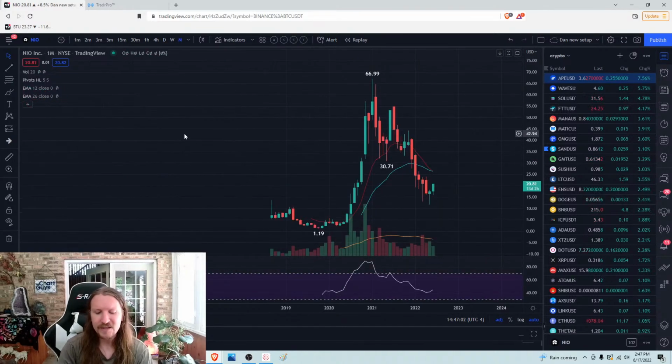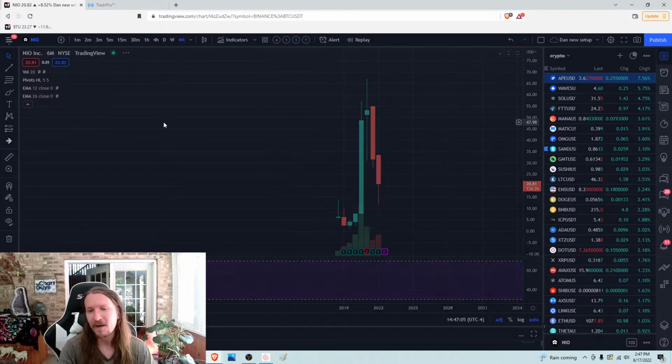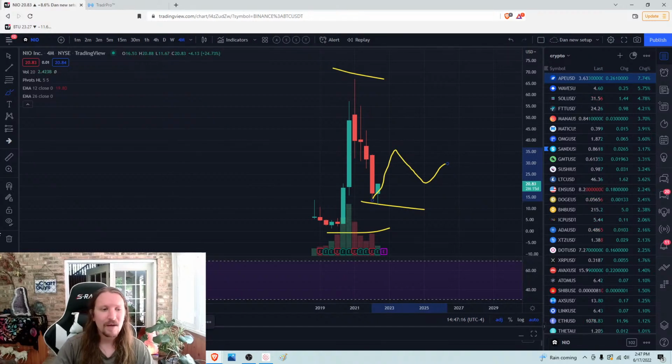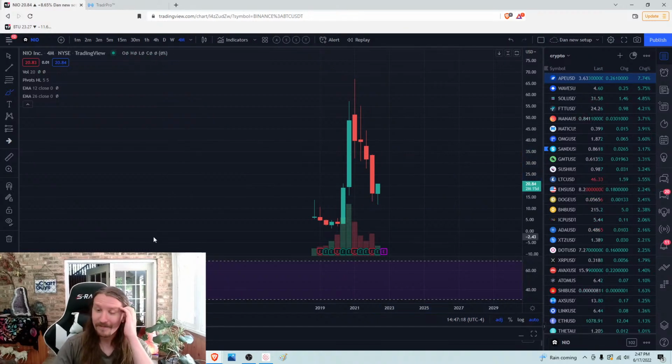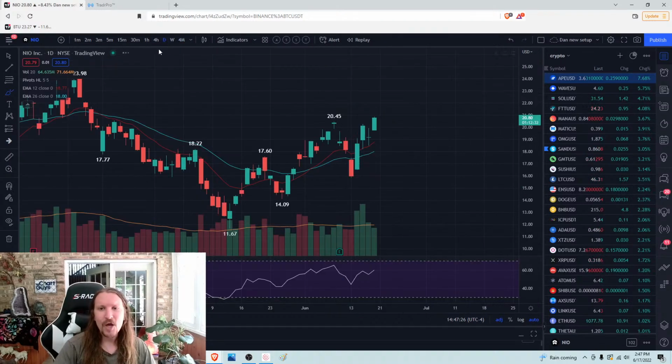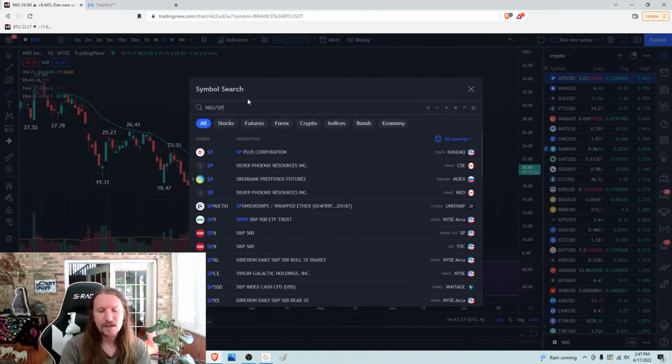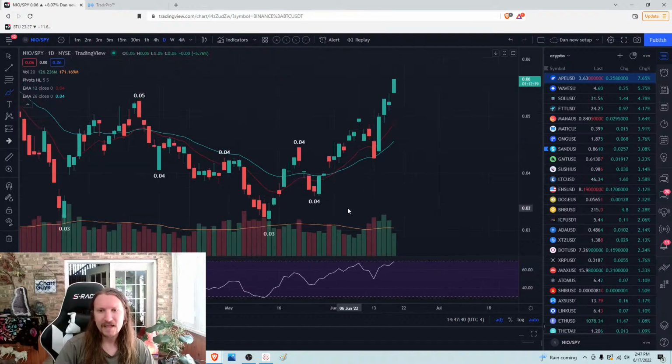Monthly bounce is underway. Look at this 6-month time frame. What am I going to be looking for? Well, let's go 4-month. What am I looking for here? A good old-fashioned equilibrium. I have no idea where that lower high will be set, but I'll be using the shorter term time frames to help gauge when that lower high is being set. But NIO is positioned extremely well for bulls if the broader stock market can find a bottom. NIO divided by SPY, straight up for the last month plus.